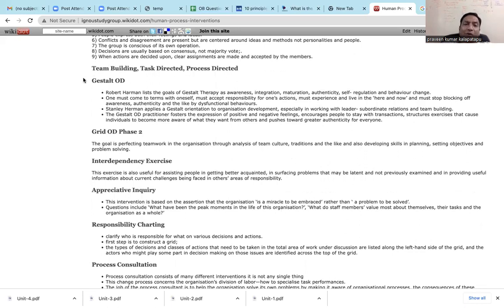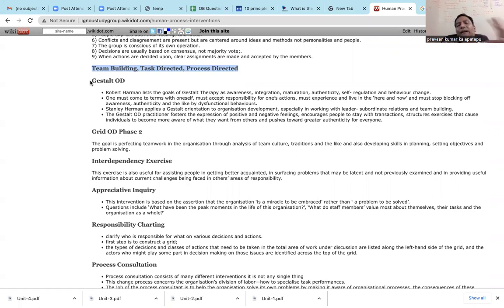Now going back to the teams and groups interventions. We are now going into the crux of it, which is interventions related to teams and groups. First, team building. Team building could be of various kinds. There could be a general team building which tries to address how communication should happen, some kind of relationships or communication patterns, or whatever it is.